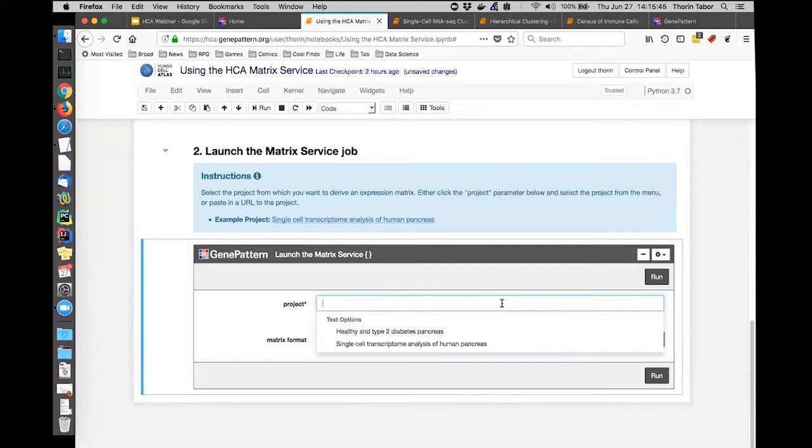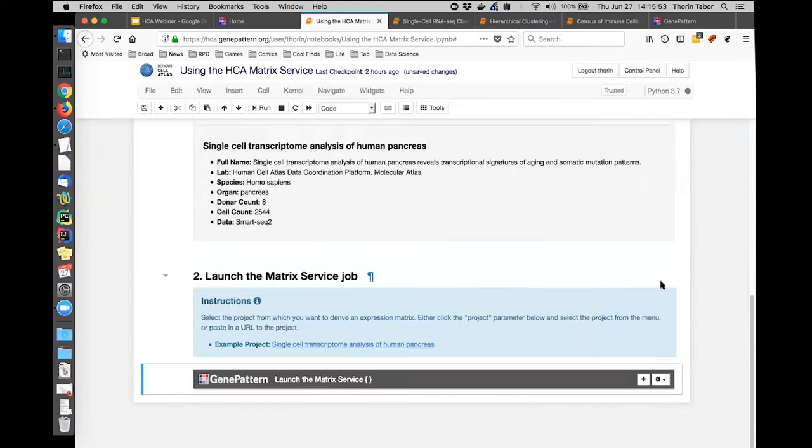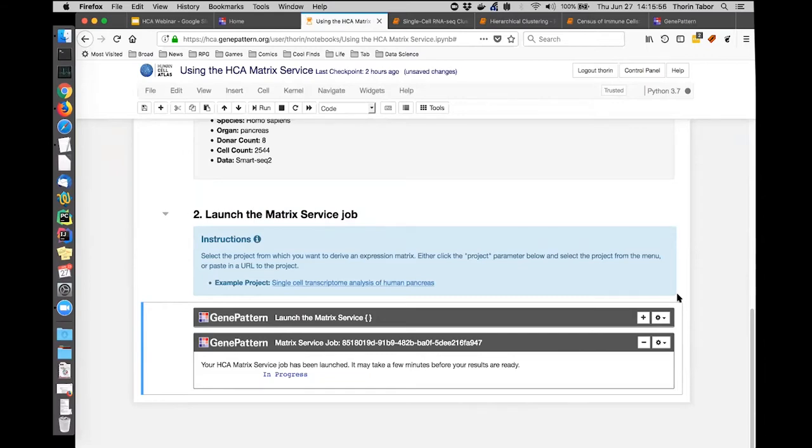So I select the one I want, in this case, this one right here, and then say I want it in MTX format. I then click Run. This will kick off a matrix service job doing all the processing required. And you can see that this job is represented by this new widget.